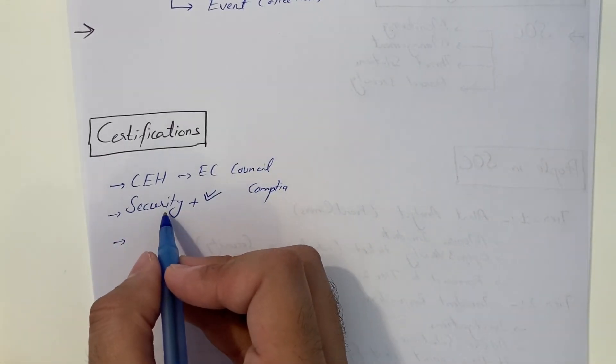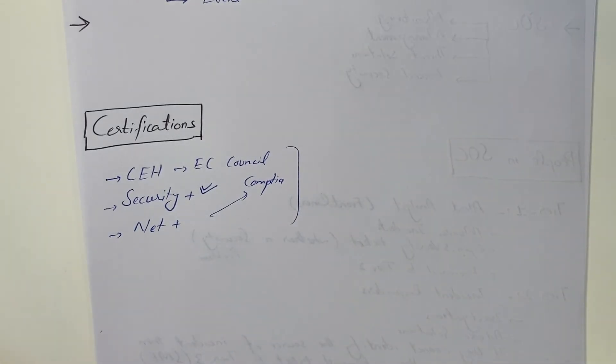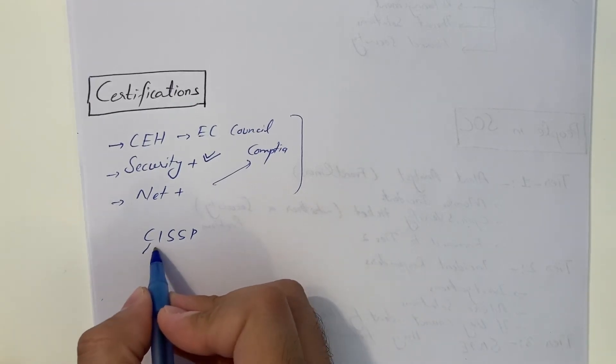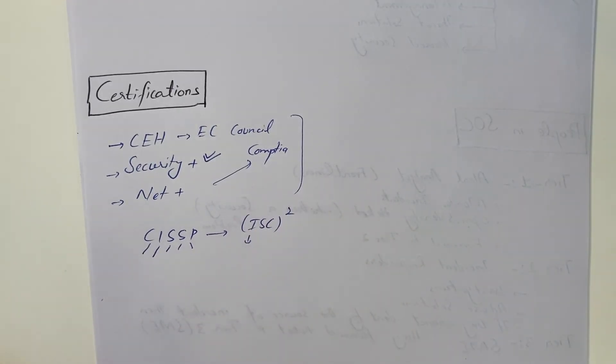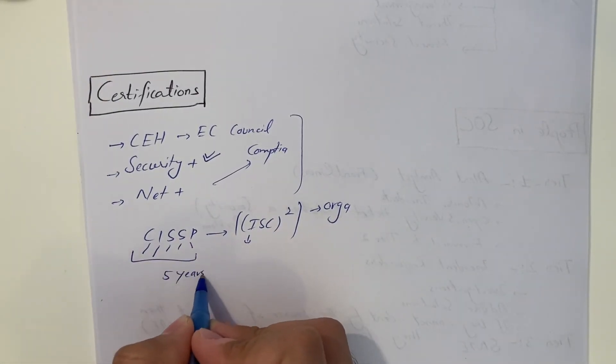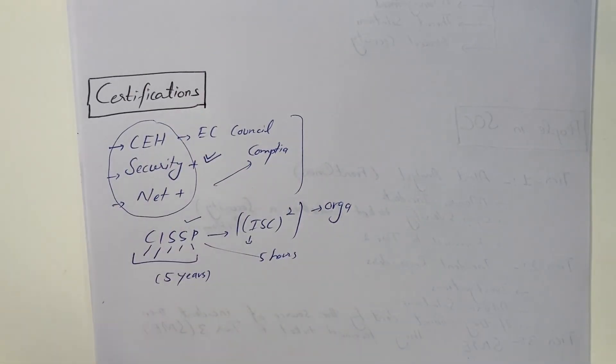One of the very good certifications is CEH, Certified Ethical Hacker, which is offered by EC Council. Very good certification. I believe everybody should have Security Plus. Please get this certification. Very important. The organization is CompTIA. In order to do Security Plus, please first pass Network Plus. Network Plus is offered by CompTIA. After having some experience, some understanding, some technical stuff, then you should go for CISSP. CISSP, Certified Information System Security Professional, which is offered by ISC Square. That's the organization who offers CISSP. But don't rush for CISSP first. You can appear for CISSP exam after having five years of experience and the test duration is five hours. And CISSP is not technical. It's managerial, how you can manage security projects. So I highly recommend to have these certifications first and then go to CISSP.